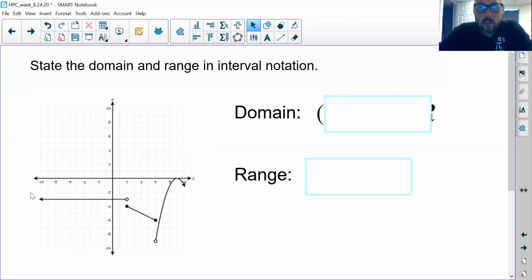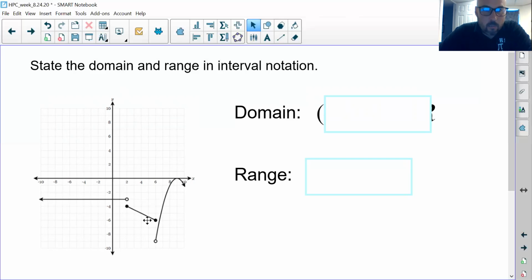This one's different because this is called a piecewise function. It's broken up into pieces. This one has 3 pieces. Let's do the range first. The range. Well, what's my smallest range value here? This piece has a range value of just -3. It's very boring. That's the only output, -3.